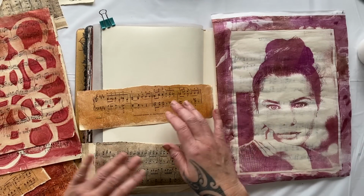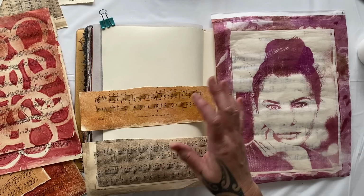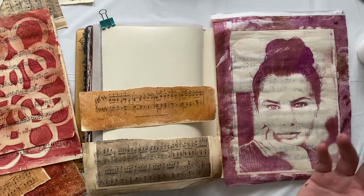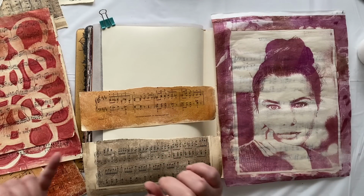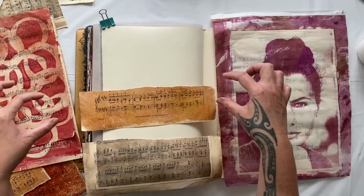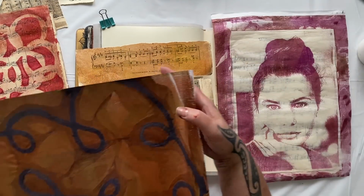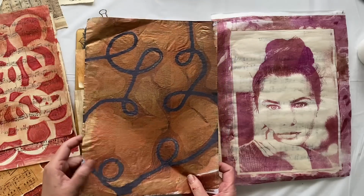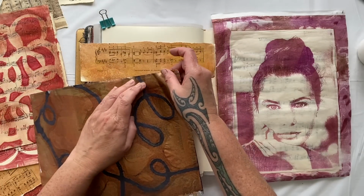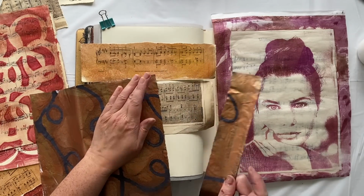So when you're putting a strata composition together, make sure you think about what you can use to create a variety of both texture, color, and size or shape of your layers. So these are going to work well. I'm definitely using the music theme, but then I'm going to pull out some of my other jelly prints as well and add some of these to my beautiful strata formation.